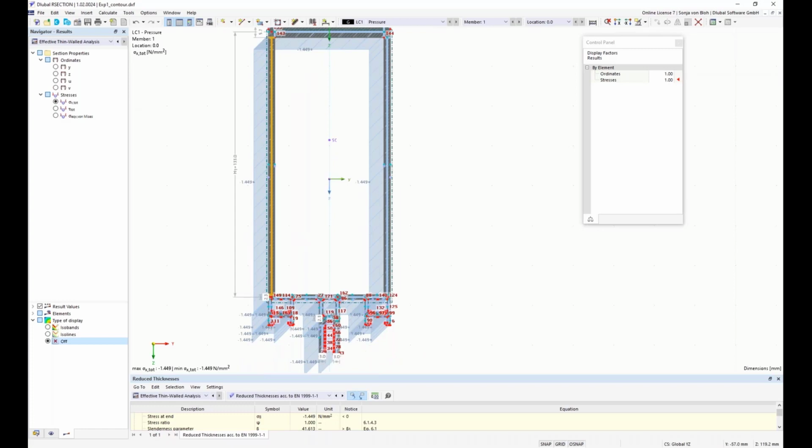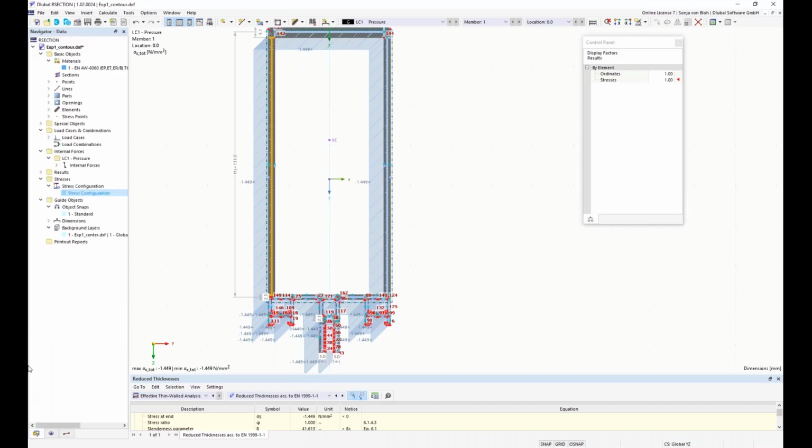And finally, I would like to show you the documentation. The printout report is structured in the same way as in RFEM 6 or RSTAB 9. You can create a new printout report using the data navigator.